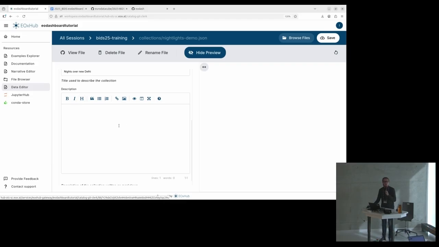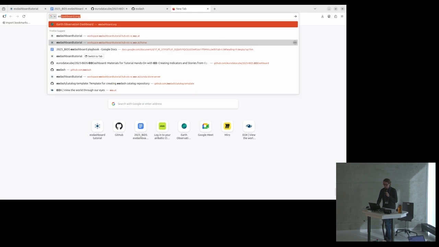For me, I can tap into an existing collection in your dashboard and have a look at what is there in the description, and we can take it as an inspiration, for example, copy from there so that we don't need to write all the content. This will actually also let me talk a bit more about what we are actually now filling, how it will look on the EO dashboard. So let's go there.